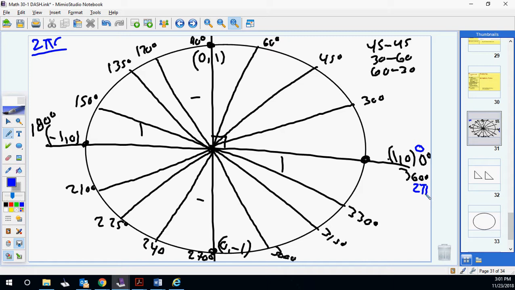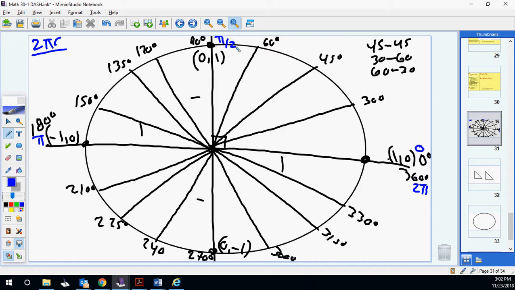So then if all the way around is a 2, let's just stay simple. What's halfway around? Well, if from 0 all the way around is 2 pi, then halfway around is 1 pi. So this is pi. Okay, so then furthermore, if halfway around is 0 to pi, then what's half of the half? Well, half of pi is pi over 2. Half of a pi.